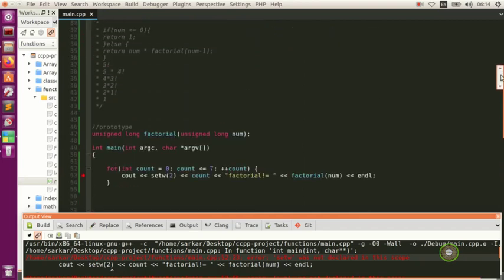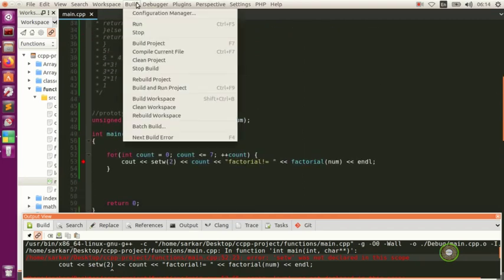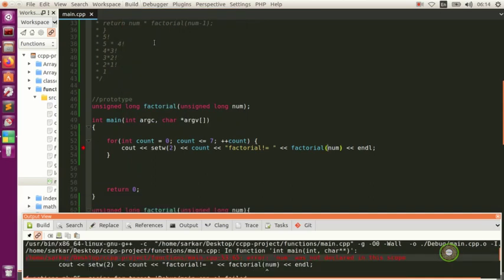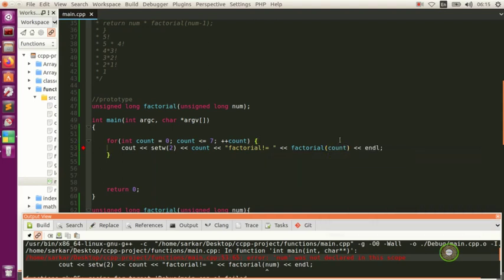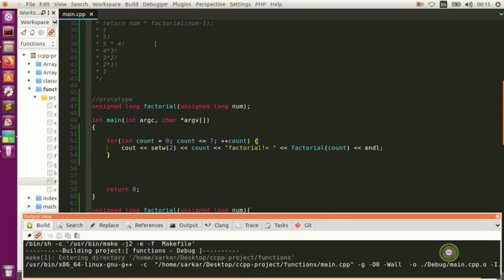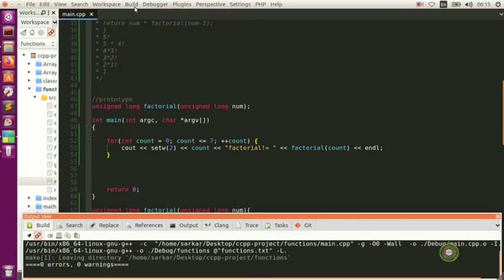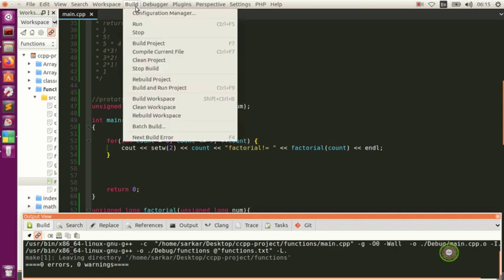Here I put num, but I should put count, because I'm going to pass that one, count, not num. Okay, we have 0 errors. So now we're going to run.